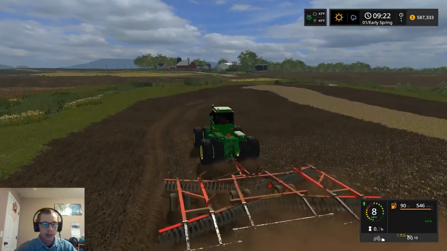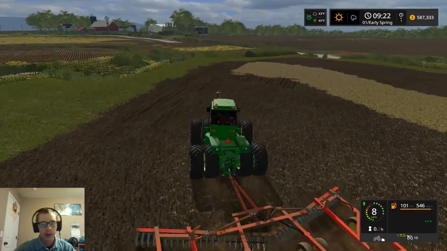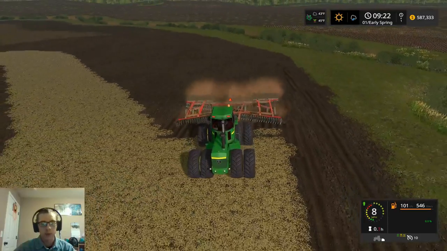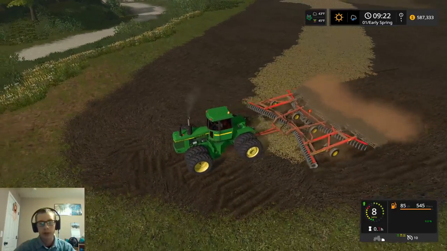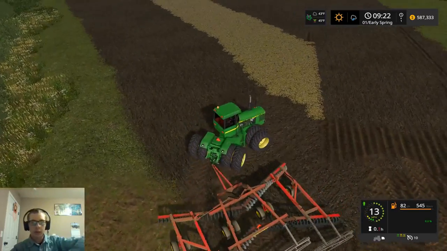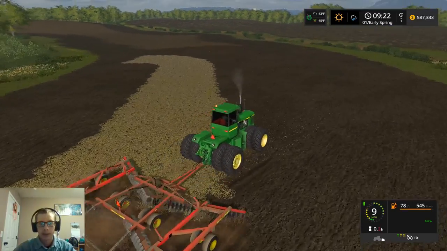Maybe it would be kind of nice if, with the Seasons mod, when you start a save game with Seasons on a map that has crops grown from the beginning, instead of just returning it to the harvested state, it still returned it to the harvested state, but also put down chop straw there on maps that have chop straw. That'd be kind of nice.